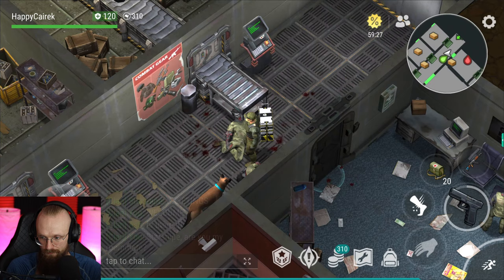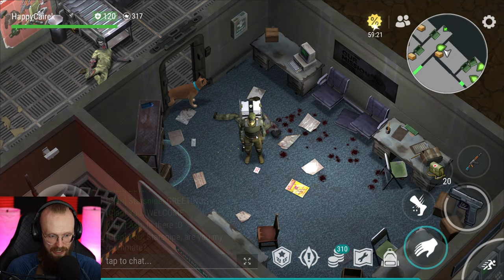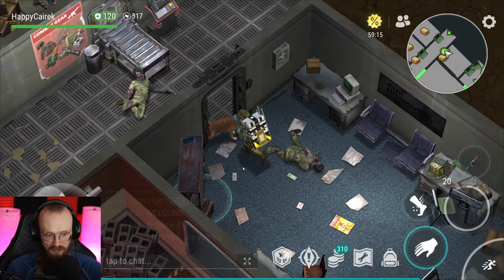I think he means the wave menu. Oh, the wave menu. Just tap and hold on your character, and that's it. And you'll be able to do things here. You have to just tap and hold your character.